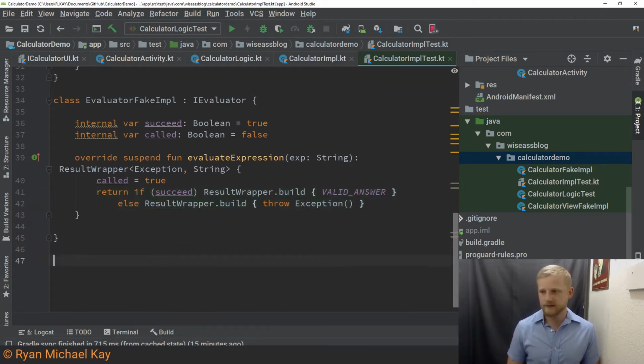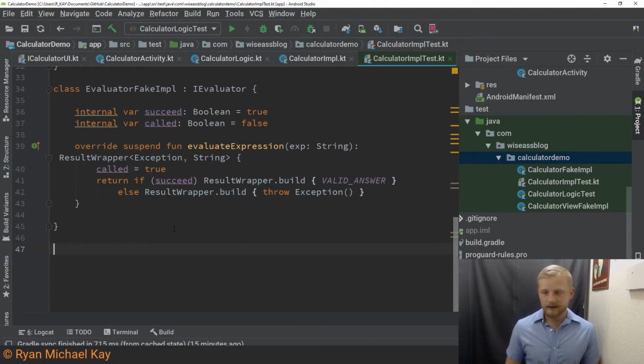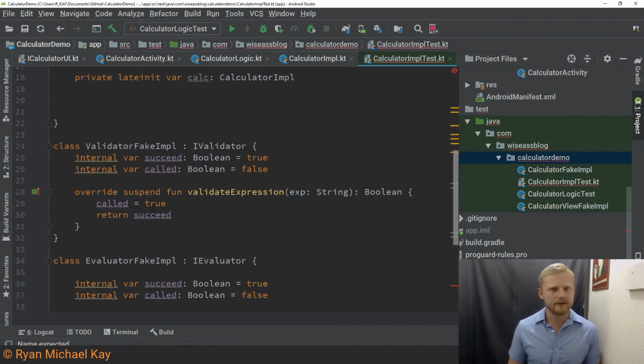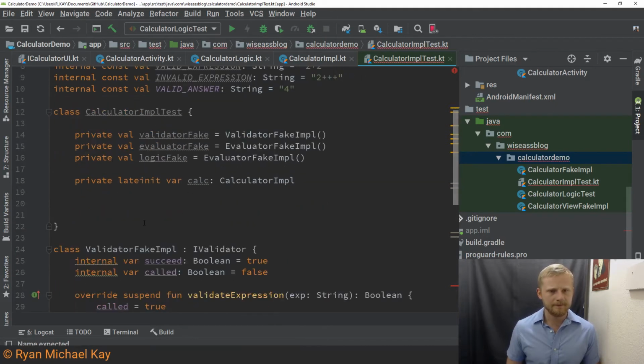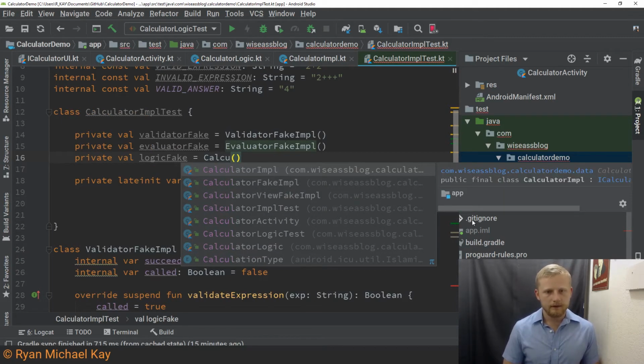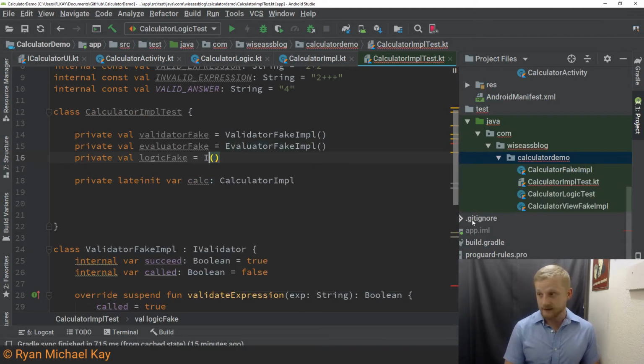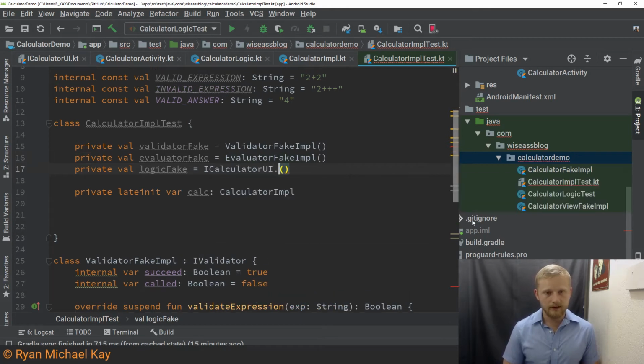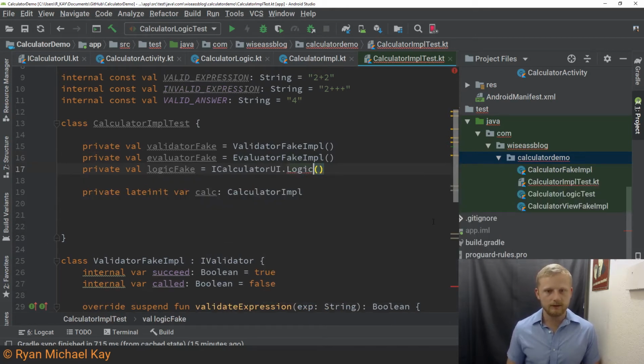And then we also need to set up our calculator logic fake impl. So we're going to call this, what did I call it up here? Okay, that's the problem. This needs to be calculator. This needs to be actually the interface. Calculator UI.logic is what we want. Actually, I'm not sure if that's... We don't actually need to have it extend the interface.